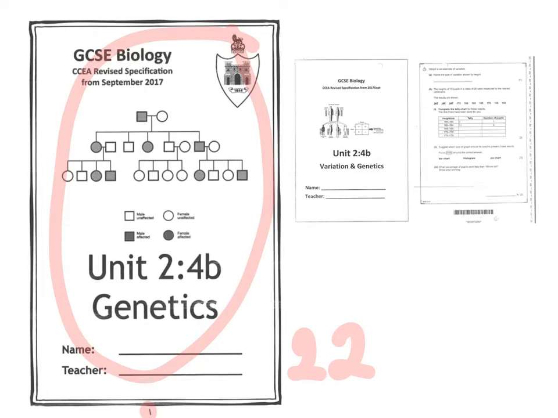The other thing that you'll need is the question booklet, and again it's in this topic. If you go to classwork, look for the 2.4b genetics and you'll see the question booklet there. It's past paper questions. Same thing as before. If you can print it, that's great. If you can't print it, simply write your answers on file paper, taking care to number your answers carefully. So if you haven't got those things now, pause the video, download what you need, print if you can.